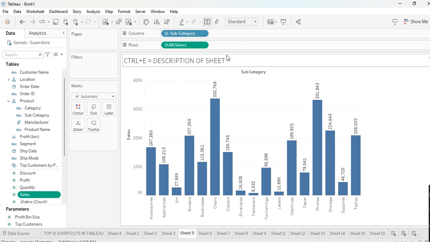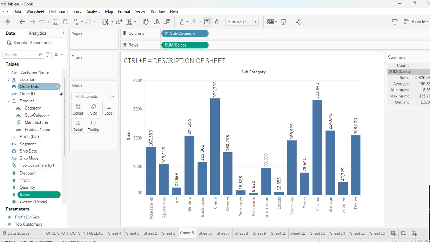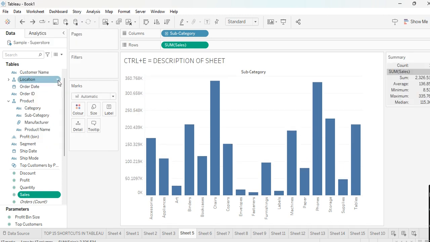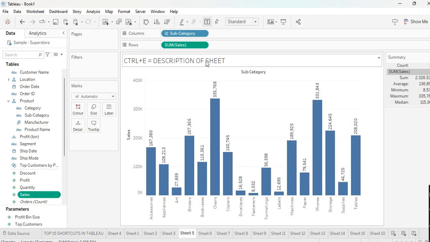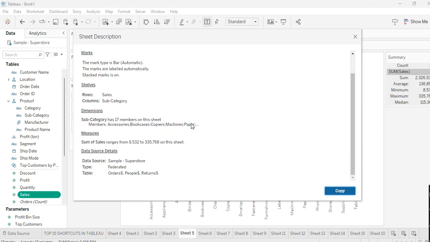So how can I do that? You can do it manually, go to the sheet menu and here is the option, that is Show Summary, but I want all the description of this sheet. So with the help of Control plus E, you can directly show all the description of this sheet.